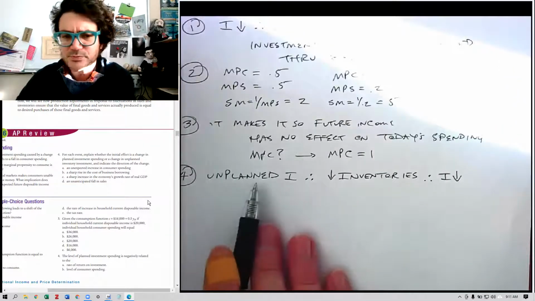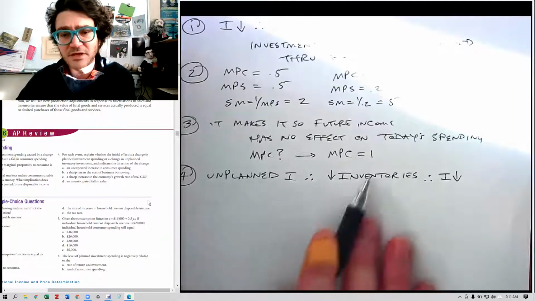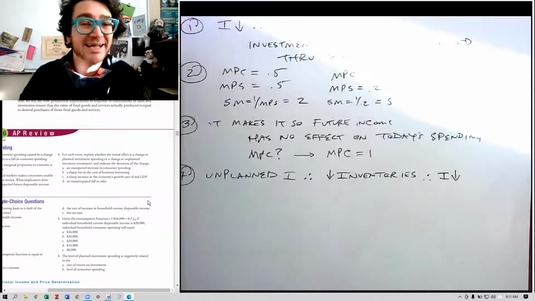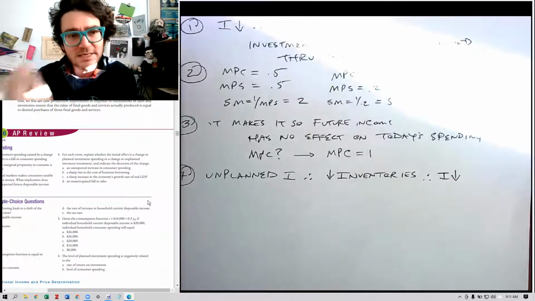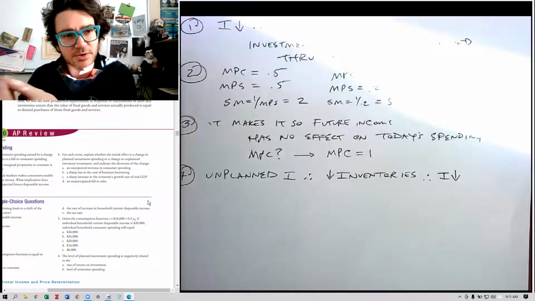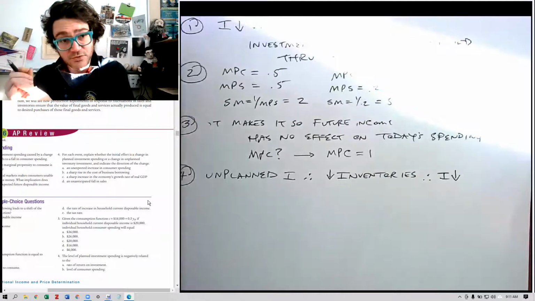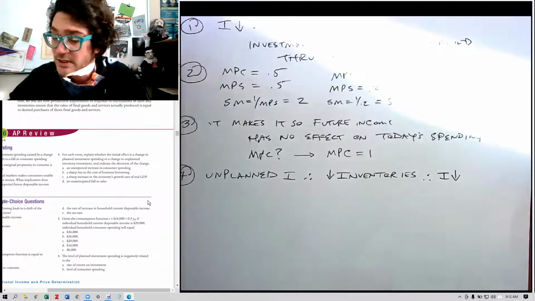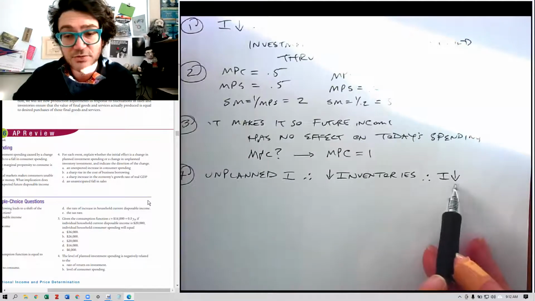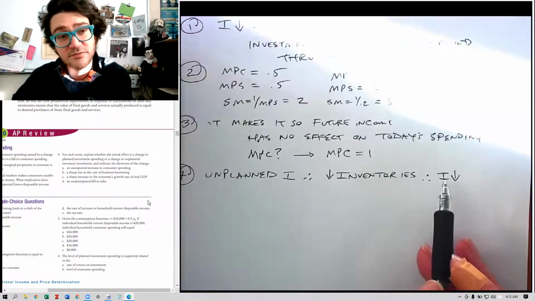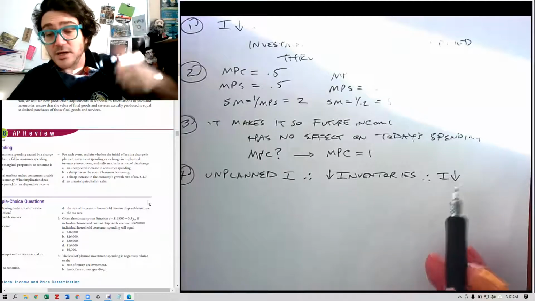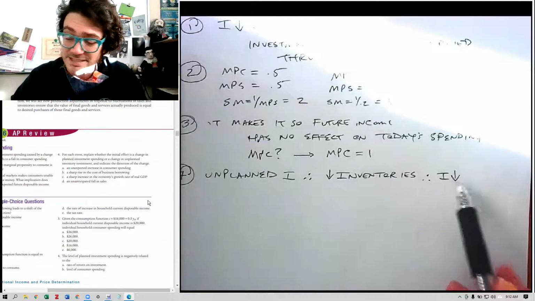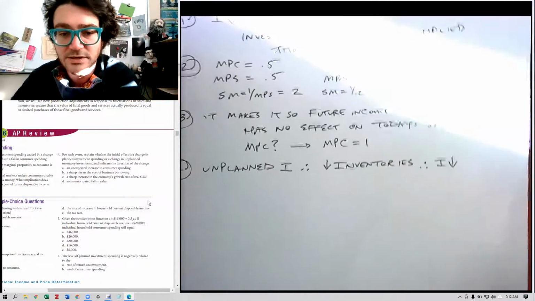And so realistically, unplanned inventories are actually used as a predictor of how the economy is going to do, because it's a leading indicator of how consumers are spending their money. If we can track inventories, we can see that spending is much higher now or much lower. It has the initial effect of reducing aggregate demand. And this is a little counterintuitive, because you'd say, well, consumer spending is way up. But the effect is that it reduced inventories and it reduced investment spending. It's not enough that it outweighs it, but it is something to consider here.